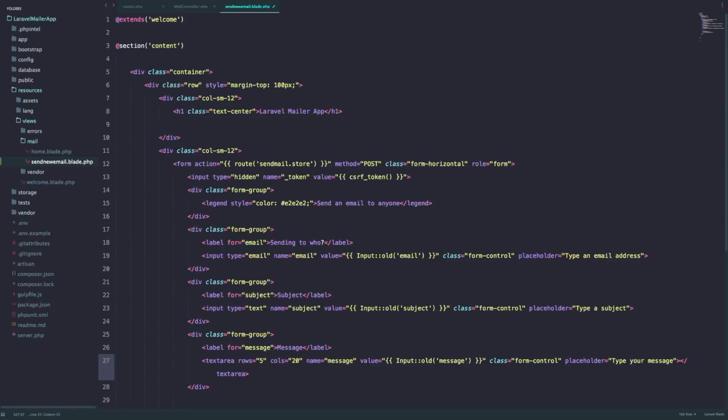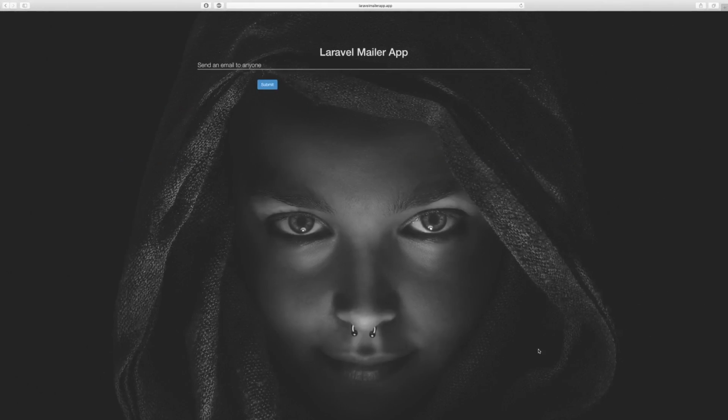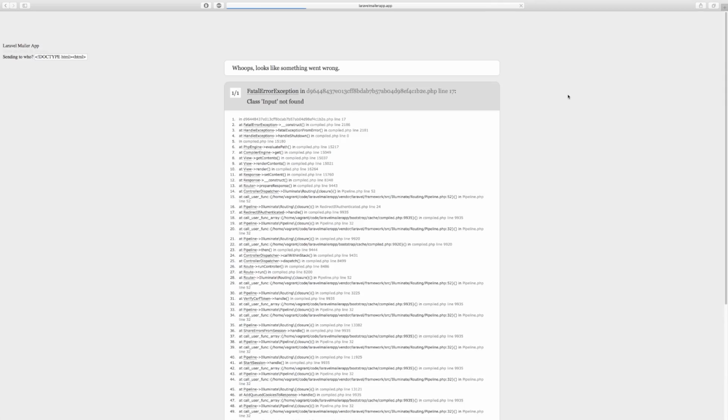And I think we need an ID as well, because we might be able to use it, and that should be good to go. Save it up, go back here, refresh, and see what you get.